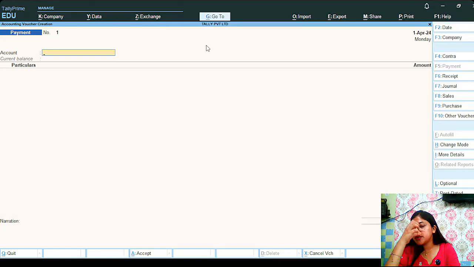When they ask you to voucher anything, voucher of any company, how will you prove that it is your project? It will be proven from here only. Here we have Tally Private Limited. They are smart enough because they are teachers. They are not going to provide you the same company name.